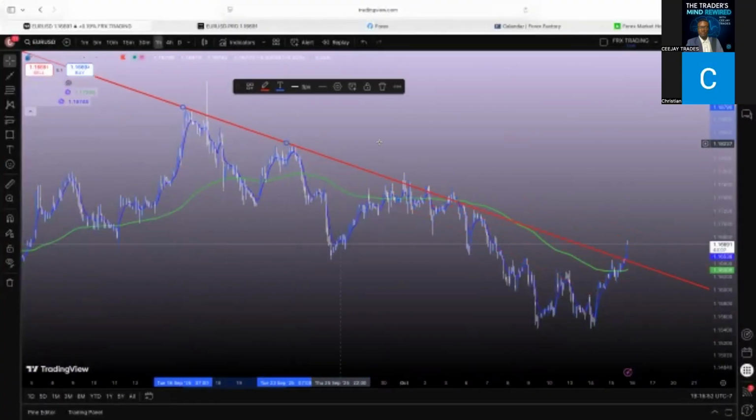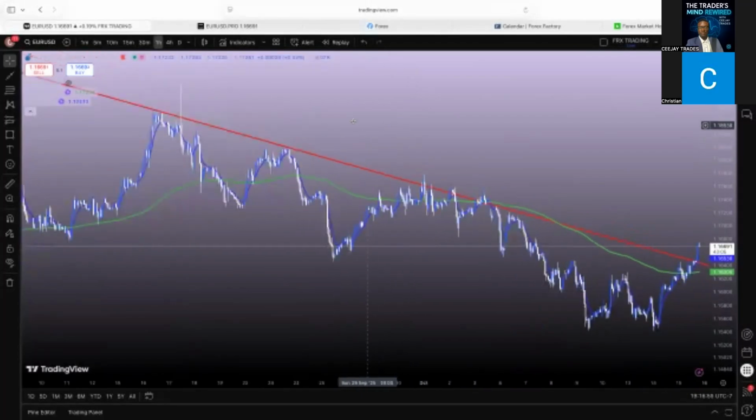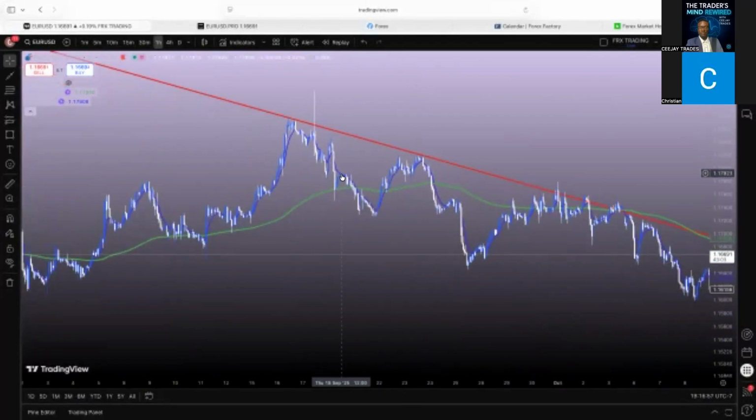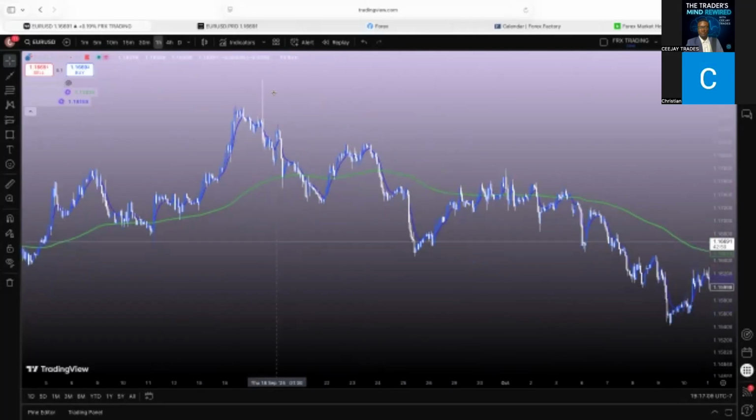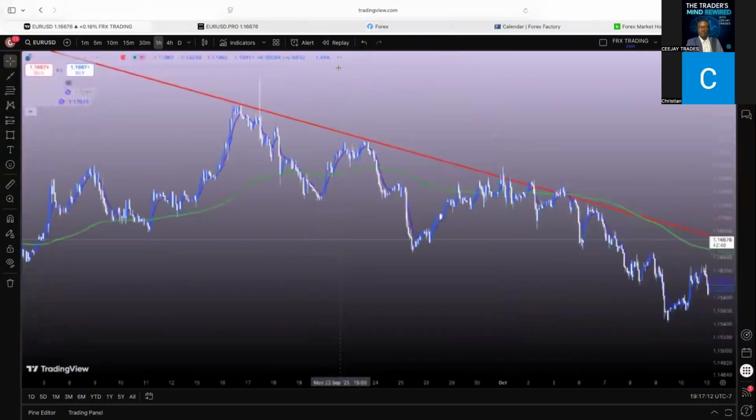This red line I'm about to mark on the chart is a downtrend line. And what does this downtrend line resemble? It resembles every time price pulls to this line here, it drops. Very, very simple. Price pulls up, tries to break, and it continues to drop. Okay, let's see where that line went. There we go. Price continues to drop.